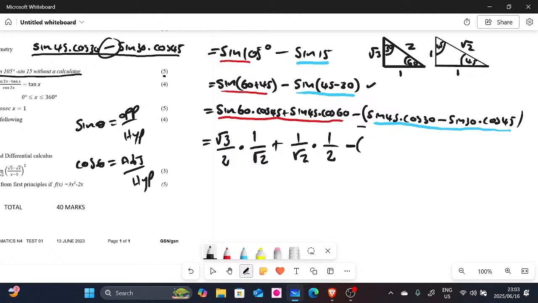Now let's look at this part here, guys. Do you guys see this part? Now we have the minus, but we're gonna deal with the part where we are inside the bracket. So sine 45 we just established earlier on, it's 1 over root 2, guys, right? And then cos 30. Now we must look at our triangle. So we're gonna look at this triangle here, guys, right? Cos 30, remember cos is adjacent over hypotenuse.